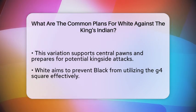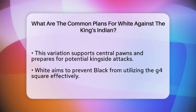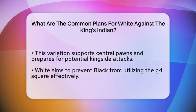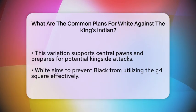If black castles kingside, white may consider launching a kingside attack. Advancing pawns and coordinating pieces can put pressure on black's king, especially if black has weakened their kingside structure.